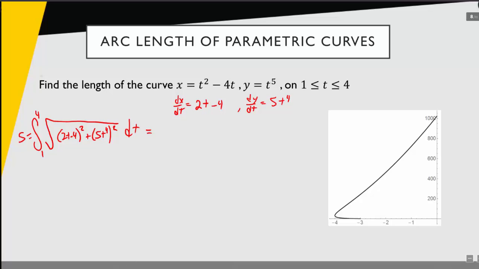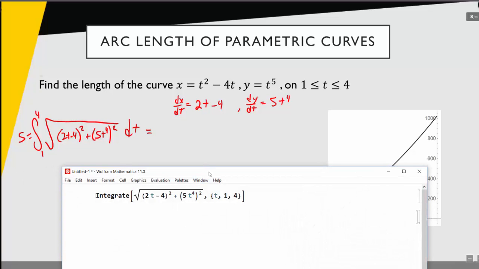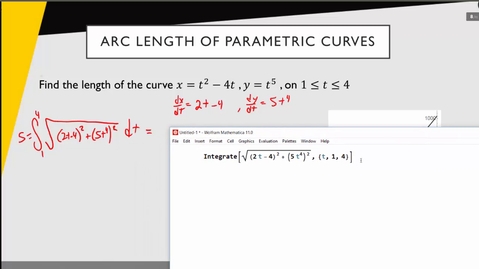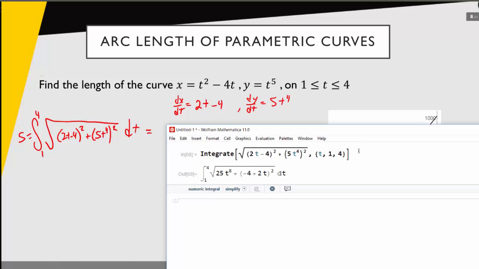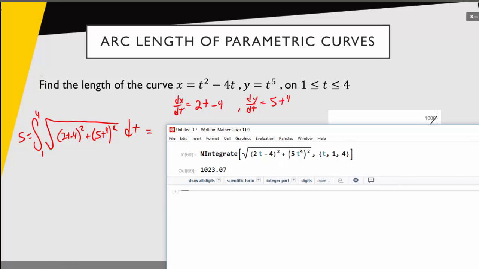Now we can certainly expand this and see what we can do with the integral. But remember just like in 8.1 a lot of these arc length integrals are going to turn out to be very challenging. So one thing we can do here is just use our calculators or use Mathematica to go ahead and calculate the solution. So here I have the answer or the integral all typed in and ready to go. I'm integrating from 1 to 4 this integrand. I'm just going to evaluate that with Mathematica. And you'll notice I get a pretty ugly result. It actually doesn't evaluate this. In this case this integral is actually very challenging even for Mathematica. So instead of finding that exact integral value I can do n integrate to find a very good approximation. So there my value is 1023.07. That's going to be my approximate value for the length of this curve.